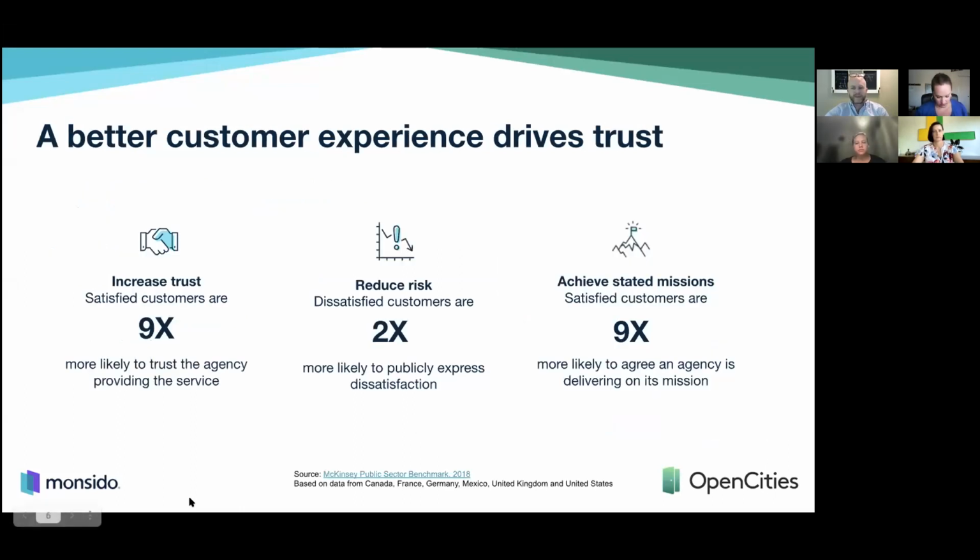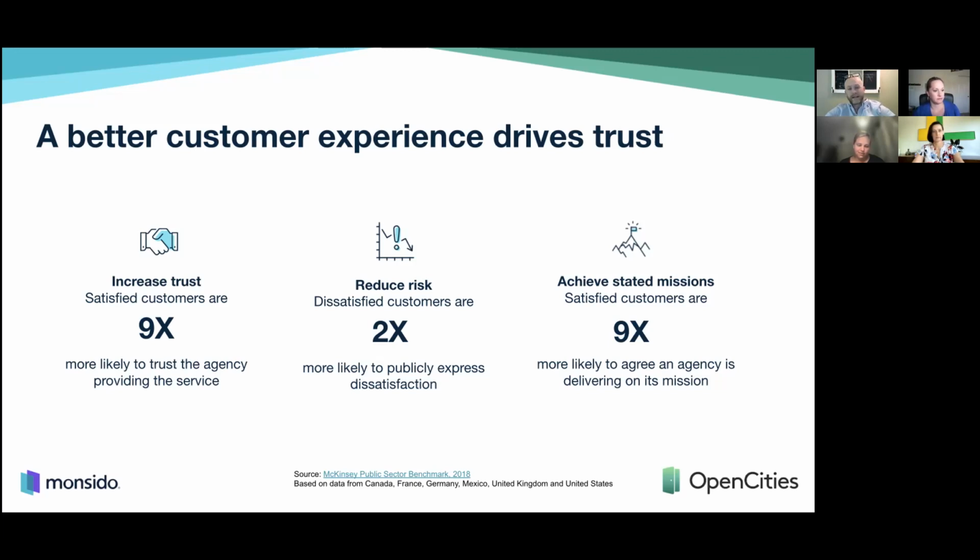By creating an experience where all of those that you serve can interact with the site, there really is a drastic benefit to you as well as the web visitor. I'm not going to read all of these, but the first one I want to call out is that there's an increase in trust. Whoever is coming to your site, be it on a desktop or a mobile phone, if they're able to self-service, there's that increase in trust. And now more than ever, we need to continue working on building that trust. They're 9 times more likely to trust that specific agency.